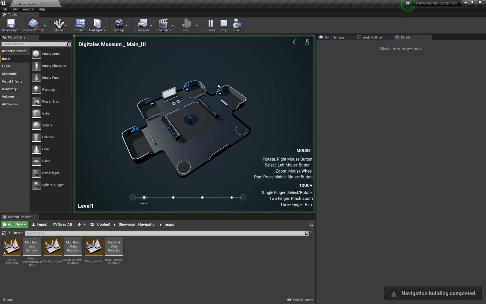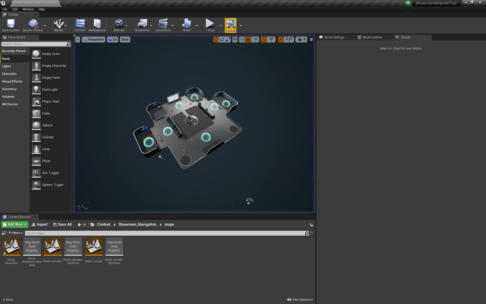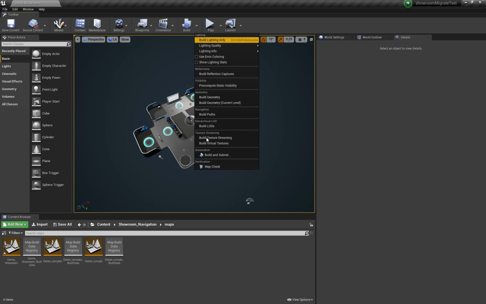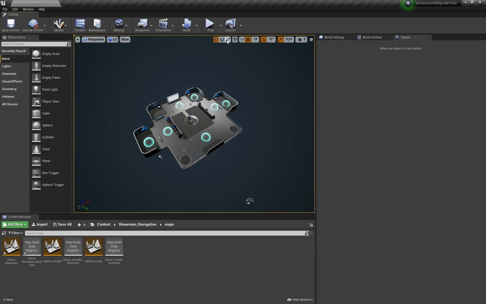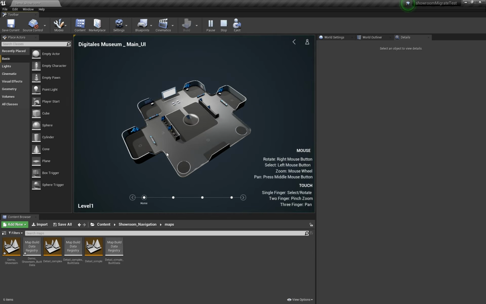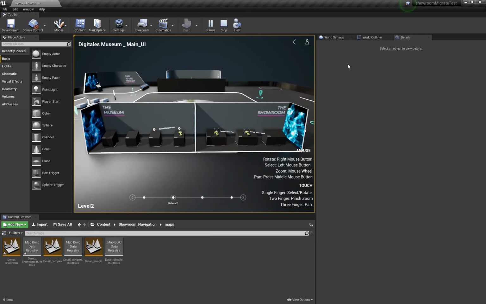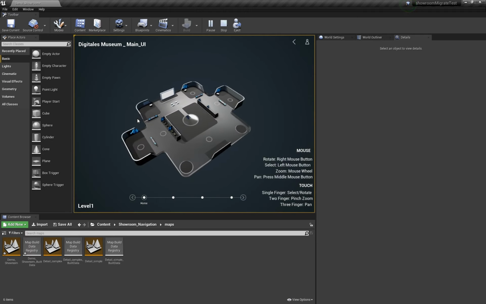Build goes. Now you have the problem that the reflection is not up to date. You have to go here and build reflection captures. So now the reflection is over there.